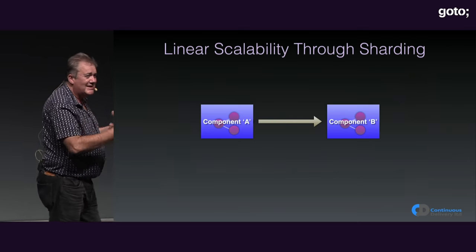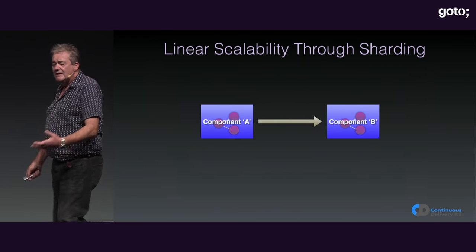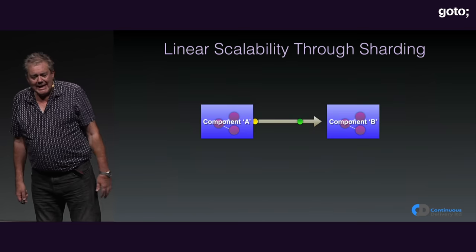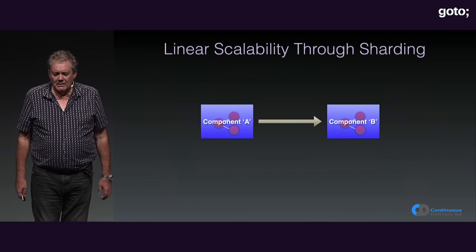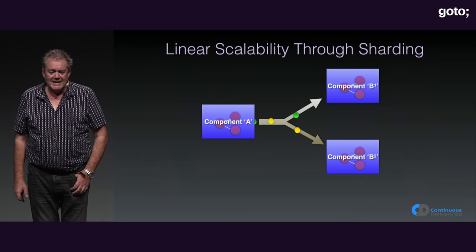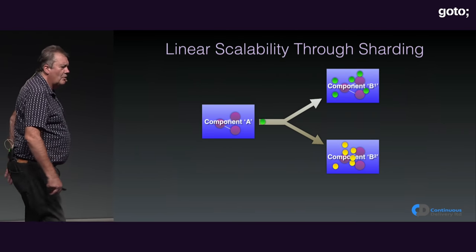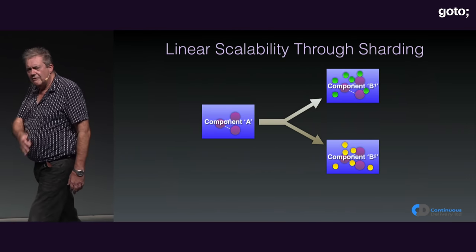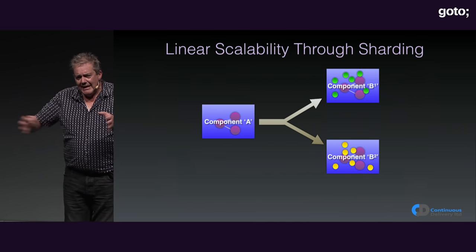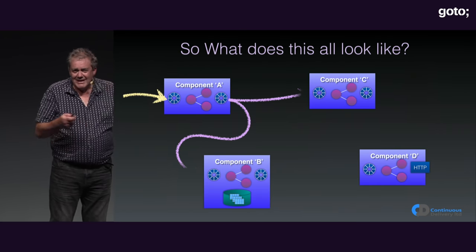The other part of the facility of being able to separate out this essential complexity from the accidental complexity is this idea of elastic scalability. So let's imagine that we've got some messaging going to component A. We can build our system like this at first. At some point, when component B is too slow, and we'd like to be able to scale up, we could do this, and we could put into our messaging something that discriminates between the different kinds of messages in some way and filters them in different directions. Maybe all of the customer IDs that are under 10,000 go to the green one, and all the ones that are over 10,000 go to the yellow one, or whatever the algorithm is. It can be dumb. It can be just round robin, but we can allocate behaviors between the different components. When we start doing that kind of stuff, we start ending up with these more complicated patterns.